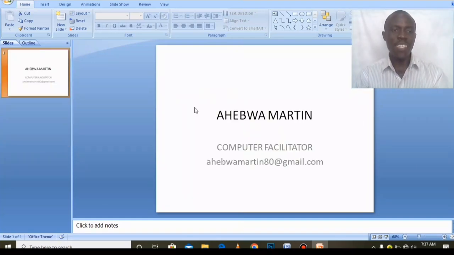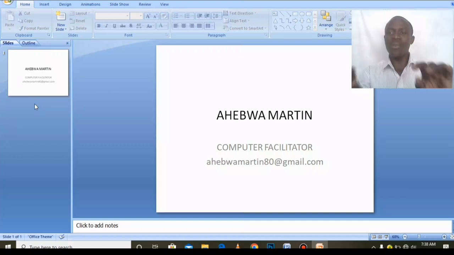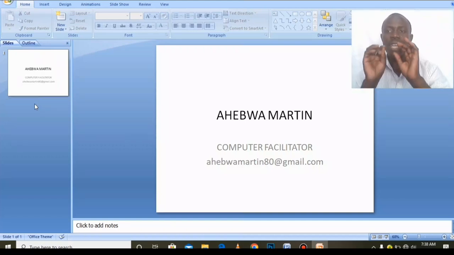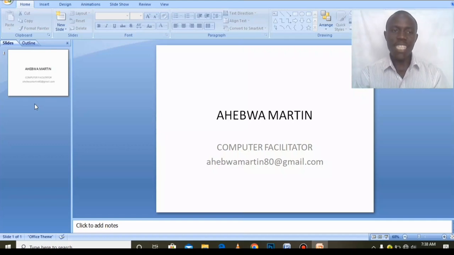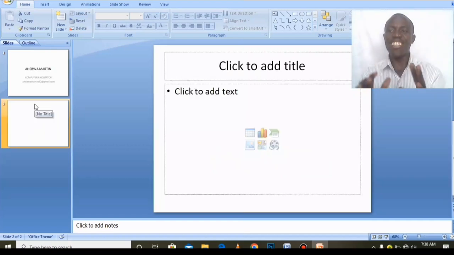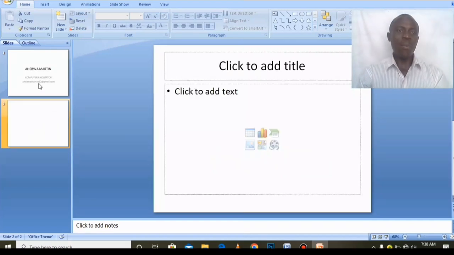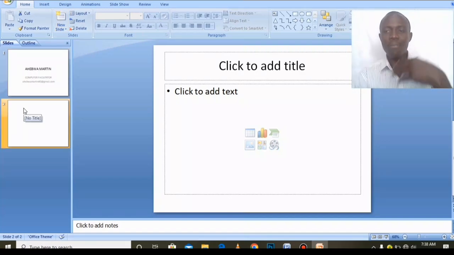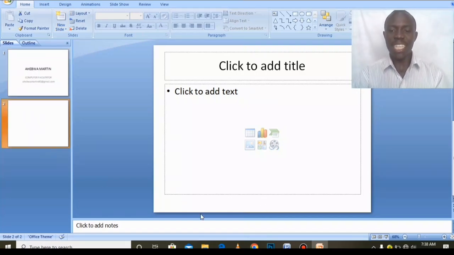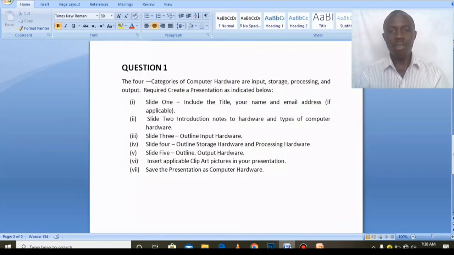What you do is you just bring this cursor. Do you see where the mouse pointer is? You press it there and now it starts to blink. So the moment it starts to blink, you press the enter key to create a new slide. So either you come to home, then new slide, or you just bring the cursor below the previous slide and press enter. So let us see, what did they say to add in slide 2?